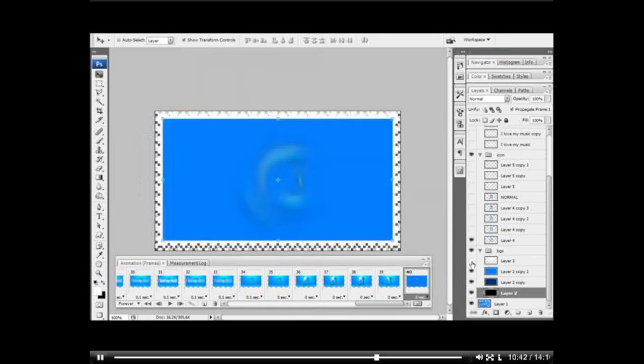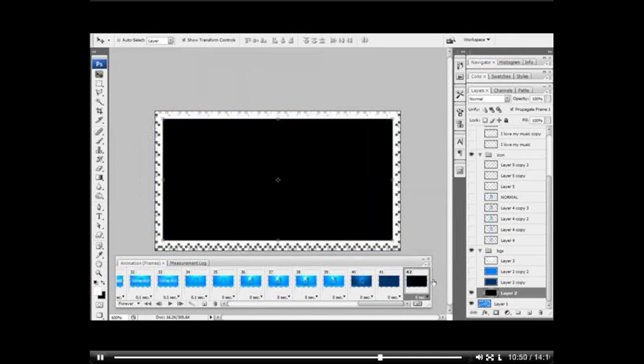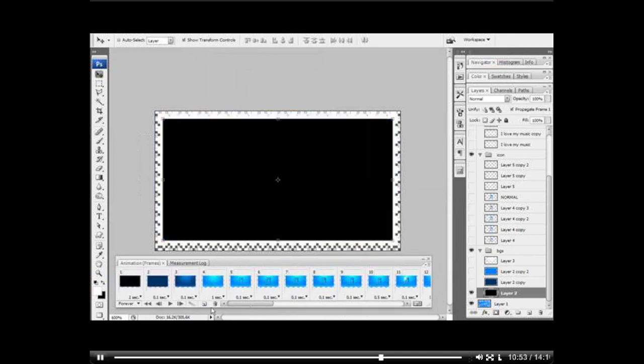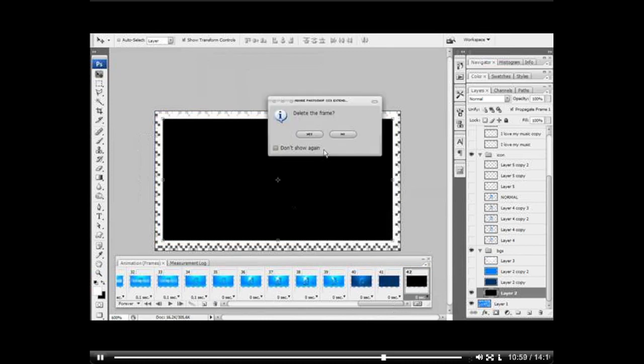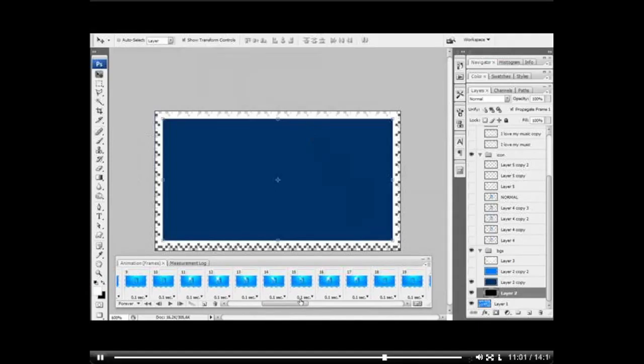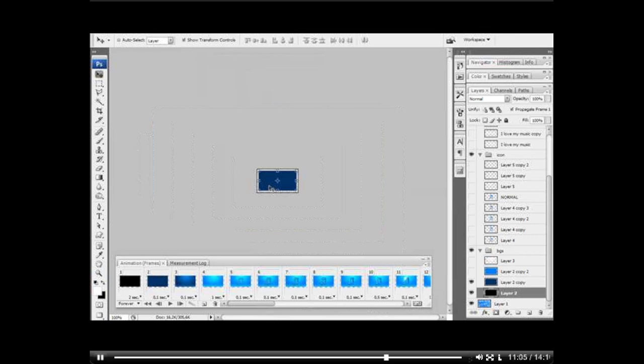Just be random. Okay, I'm gonna deactivate this layer. I'm gonna activate this dark blue without the light and the black one. Now we have black at the beginning and black at the end. You could get rid of the last one, you can delete it, because after the dark one you will see the black one from the first time, and you can make a loop of the whole animation. I'm gonna check it.